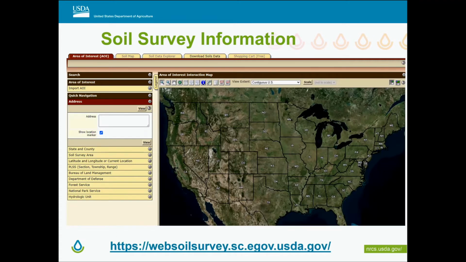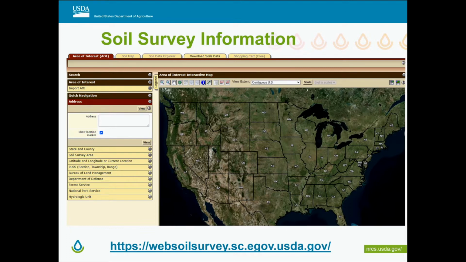I have the actual website, but if you just type Web Soil Survey into your Google browser, it will take you to a page that's one before the one you're looking at on the screen, with a big green button that says start here, Web Soil Survey. It's an online map-based interface that's updated annually, so that means all the work that every soil survey office does across the United States. Here I'm just showing the lower 48, but we include Hawaii, Alaska, and Puerto Rico as well.